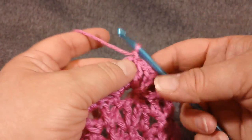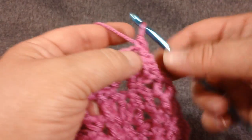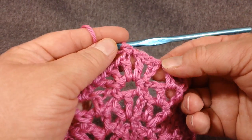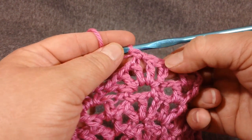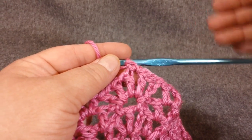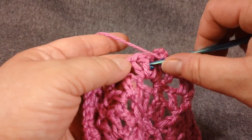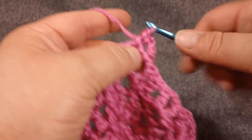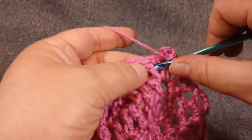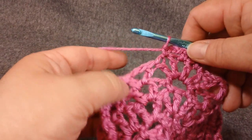Now I'm going to chain 1, and I'm going to single crochet into that space. So what I did is I had to slip stitch a few times to get across to the second space, so I'm not starting in the first space. This will set us up for the next row. Now I'm going to chain 3 and single crochet into the next space, and chain 3 and single crochet into the next space, which is the last space of that shell.